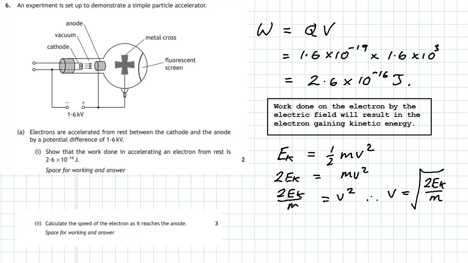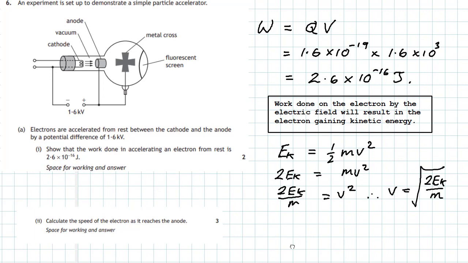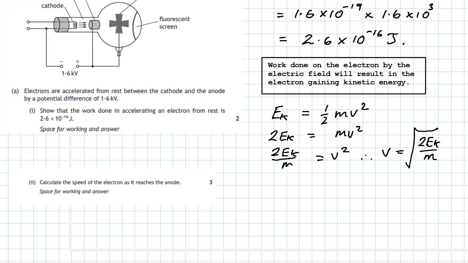We know that the kinetic energy is just equal to the work done. So we can put in the numbers into the equation. The speed of the electron v is going to be equal to square root of twice the kinetic energy, which is really the work done on the electron.